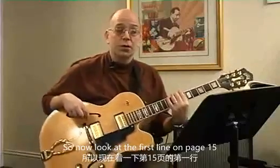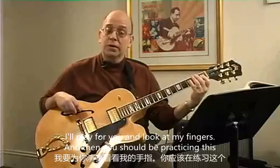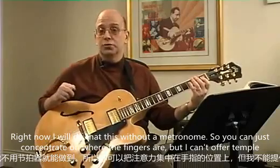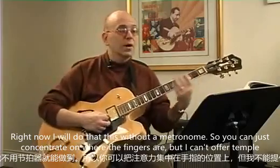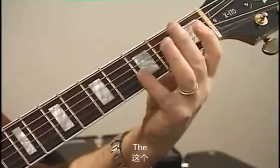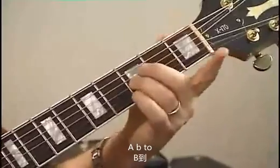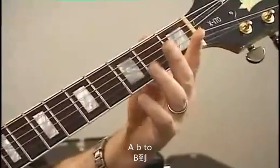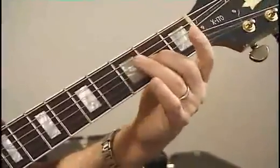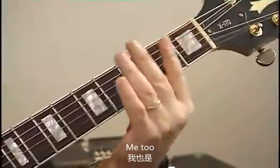So now look at the first line on page 15. I'll play it for you and look at my fingers, and then you should be practicing this. Right now I will do this without a metronome, so you can just concentrate on where the fingers are. But I'll count off a tempo. 1, 2, 3, 4. G, G sharp, A sharp, B, 2, 3, 4. B flat, that third. A flat, G, 2, 3, 4.